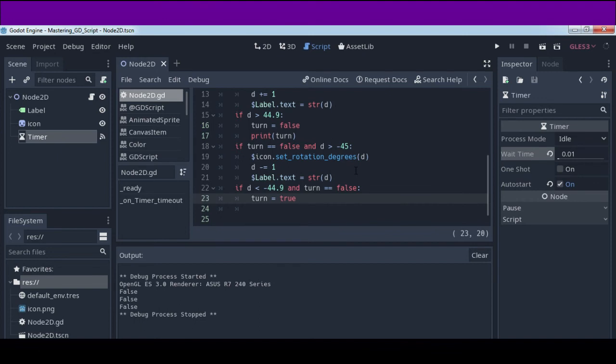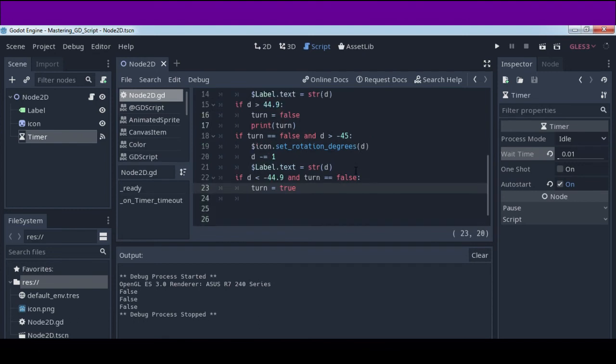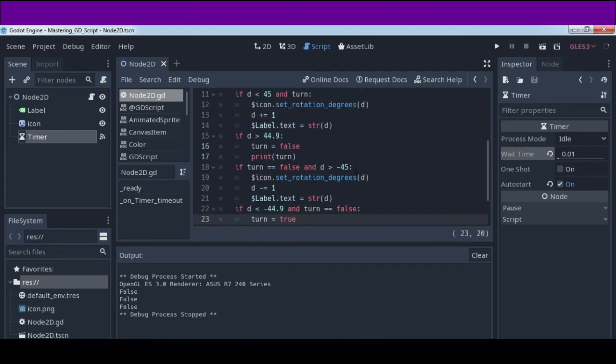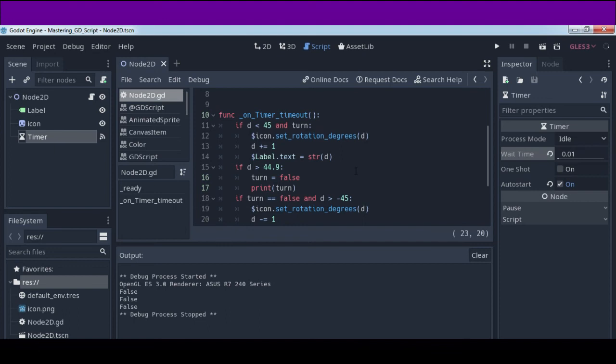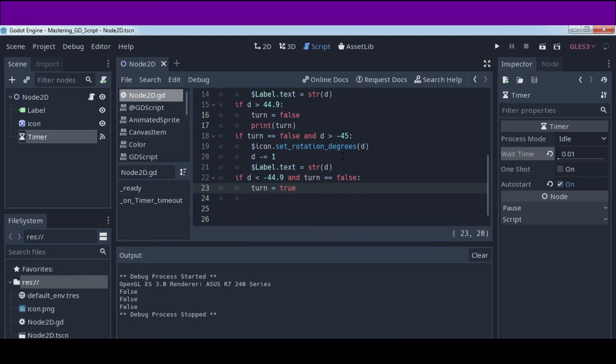You don't need to make things like this. You can just create some sprite, and I will show you how to do it. But I want to show this for you to see some complicated stuff for a beginner, of course, and to see how to solve it. I hope this is helpful.